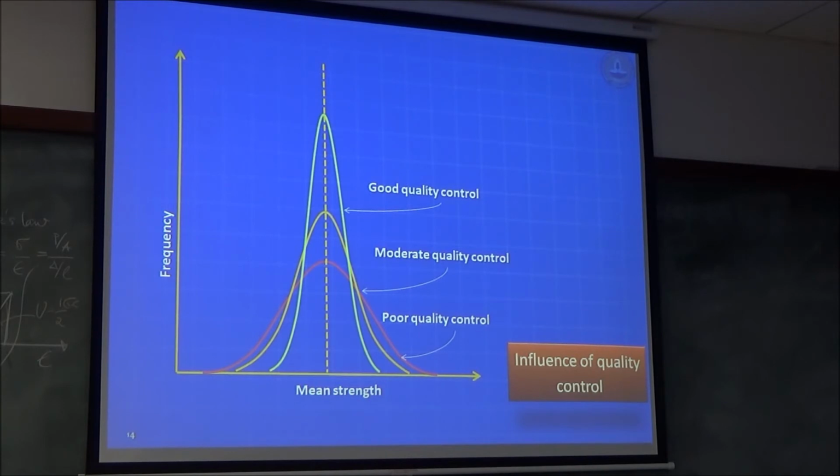Why should you give higher strength than what is asked for? You're ordering the concrete. If you want only so much, I'll give you only that much, maybe a little more. The green guy is the best of the lot, in the sense that he has the least dispersion. Got it? So, you now understand the influence of quality control.